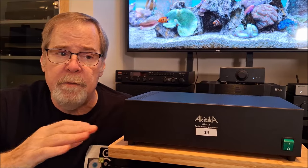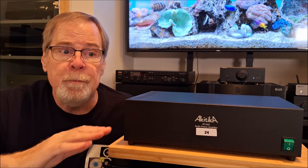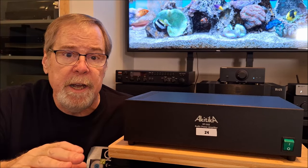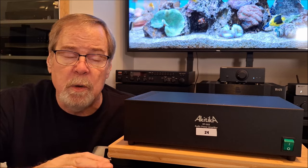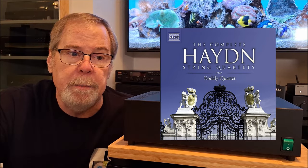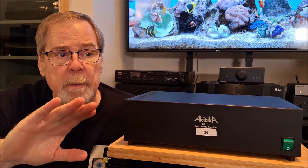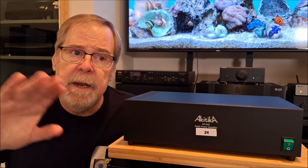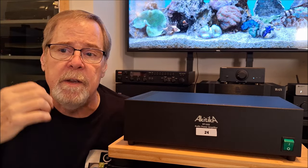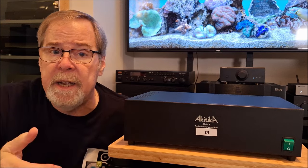The mid-range was sweet as could be — very nice and detailed, very forgiving. No sibilance at all on female vocals or cymbals. Just smooth, warm, and very pleasant. So if you listen to acoustic music, maybe acoustic jazz combos, string quartets — I listened to the Caudillet string quartet playing Haydn, and that sounded very, very good. As we moved into the upper mid-range, again sweet and nice detail. The treble was good and smooth, but not really extended. There wasn't a lot of air or fine detail up that high, but again very pleasant — not a fatiguing listen at all.